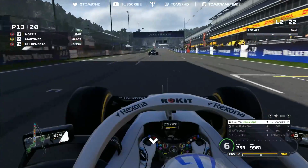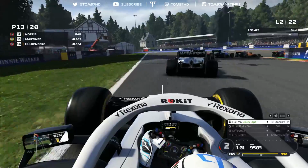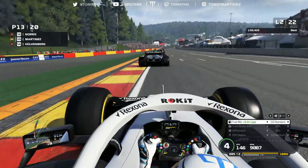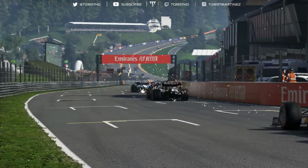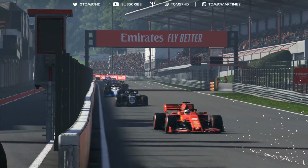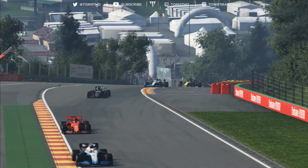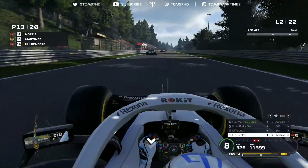Seems like for nobody, just maybe the AI going very slow. Right then, on to lap 2. Let's get our head down now and let's start making things happen. The important thing in these first few laps is just to keep pace with the AI. I've just got to try and hold pace, and then around lap 4 or 5 we'll start to notice the benefit of the medium tire. We'll start to make progress, and that's when we need to start making the progress count and making the moves here. So for now, let's focus on our position.